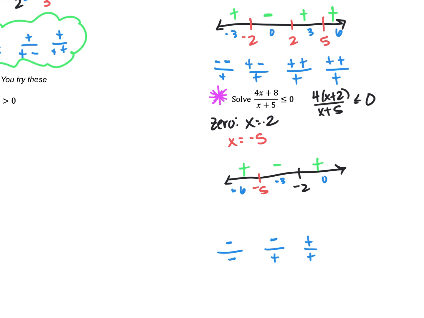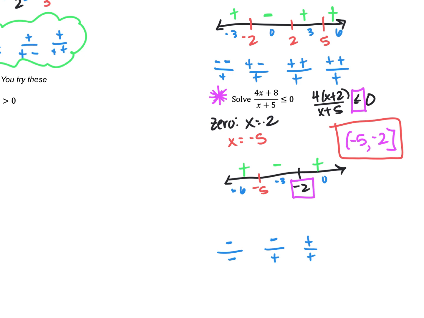Okay. So now the question becomes, what's my solution? Well, which one of those intervals are we interested in? Well, we're looking at the one where it's less than or equal to 0. Okay. The only place it can be equal is at -2. Okay, which would include a bracket instead of a parenthesis. So because it's less than, do I want positive or negatives? Negative. I want negatives. And so my negatives happen between -5 and -2, but I'll include that -2 because it is my 0.